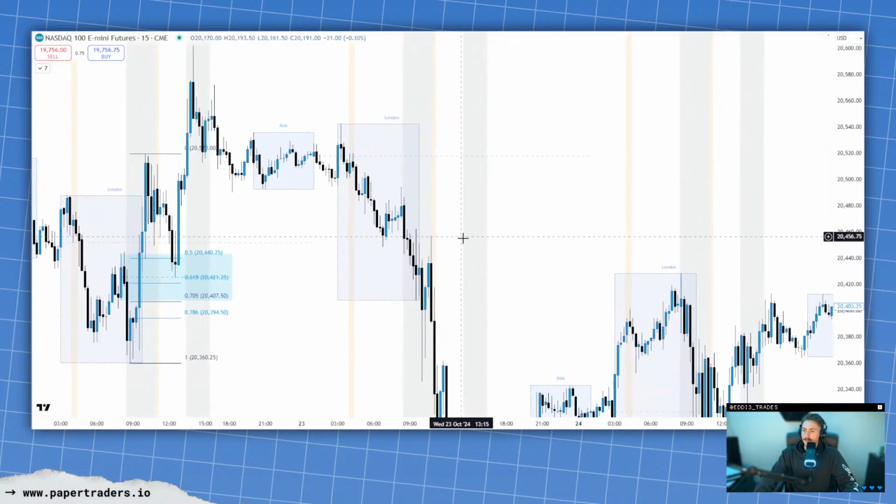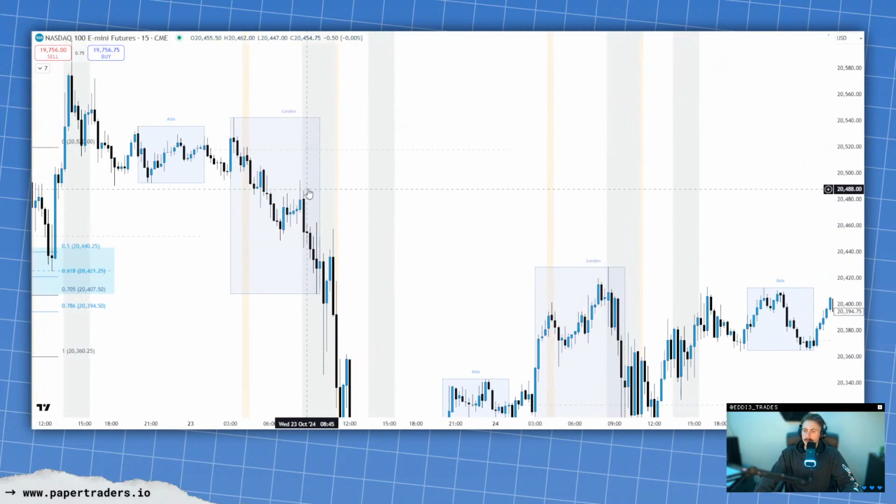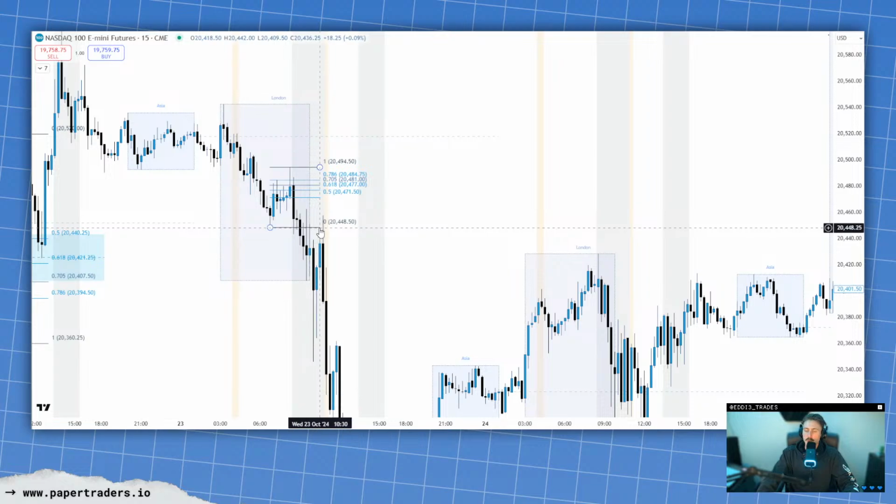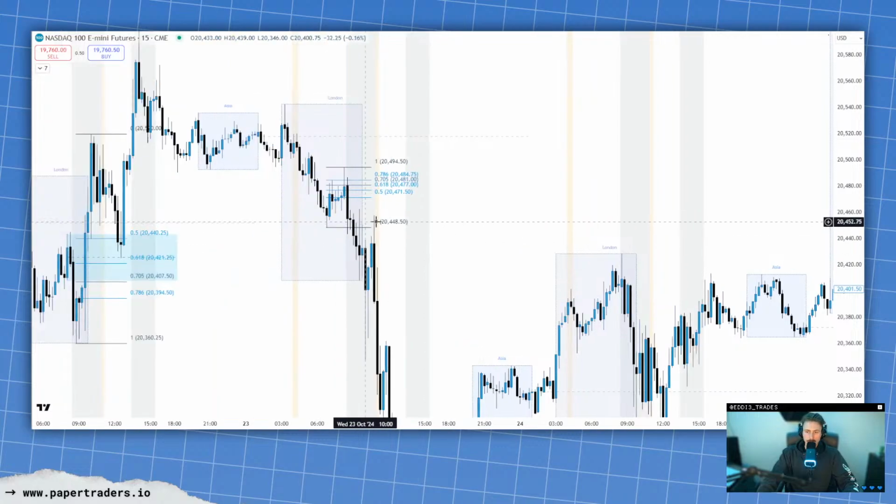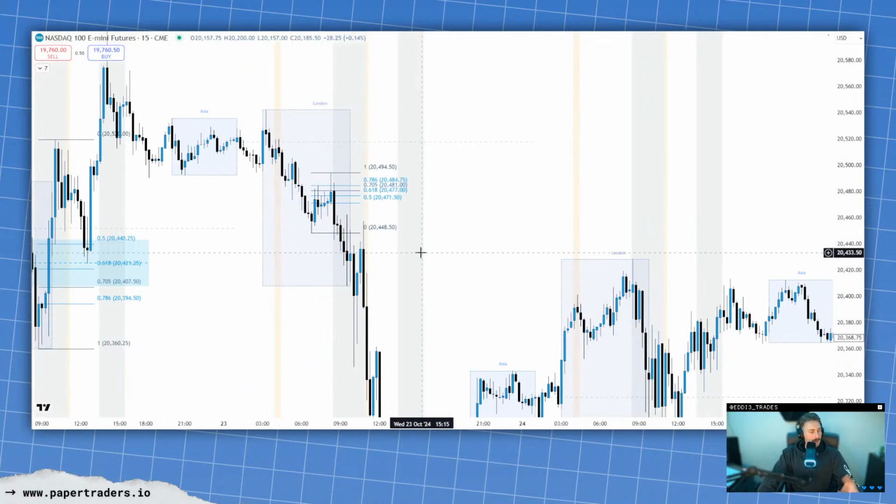All right, over here. Let's see, what do we have? I'm not sure. Wednesday probably had some sort of news over here, but we'll take this range OTE, right? We don't necessarily retrace into anything. We still sell back down, right? We close below that range low, right? So then we can use that as another point we've talked about. If we break that level, then we can look for the downside. If that range is broken, okay, then it's likely going further down. That's what we were looking for right here.